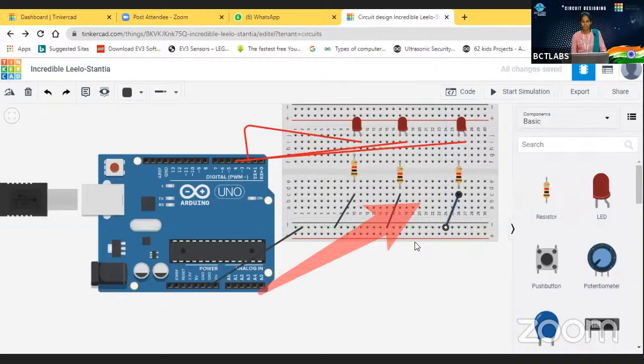Okay. So now we have connected all the 3 LEDs with the digital pins and all the ends of the resistors to the ground. It is common ground. Here you can find vertical and horizontal ways in a breadboard. If it is vertical, the current will flow in a vertical way. This is a parallel connection. Here it will be called a serial connection. The current will flow in this direction, and here it will flow in this direction. That's the difference in it.